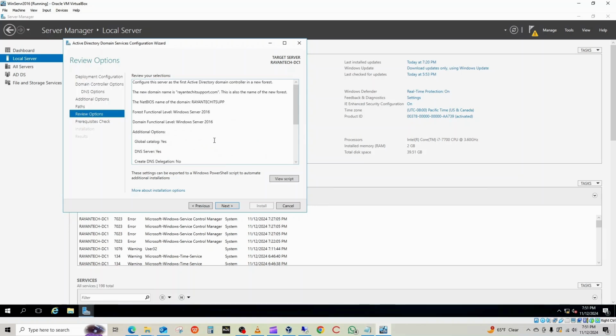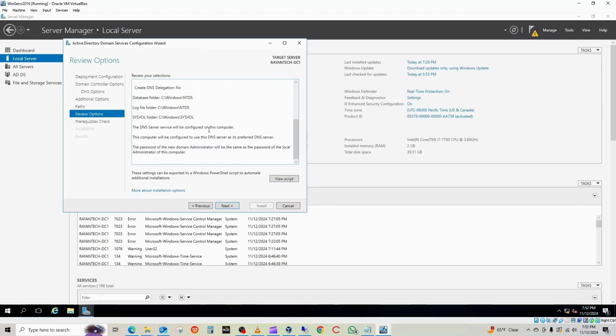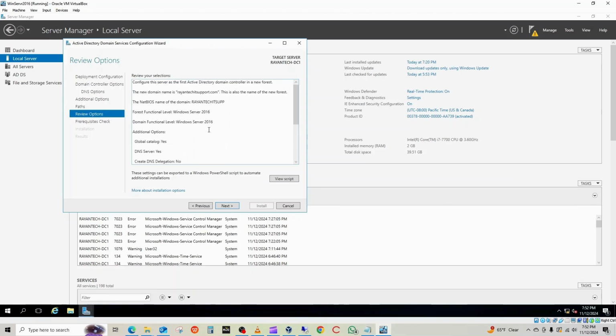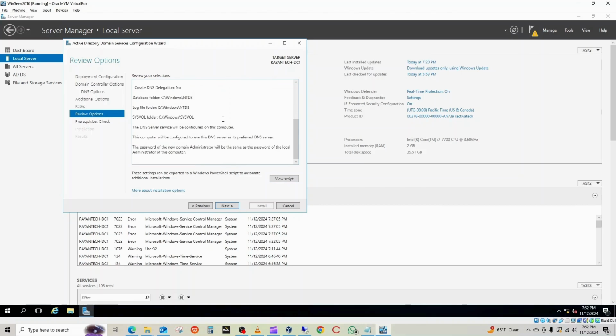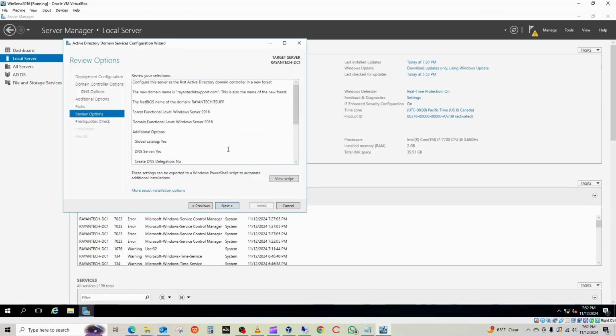If you want to use this same configuration on another server you want to promote, you can use this configuration through automation. You can view the script, or if you don't want to use this same configuration, you can just click continue. In this case, we will just click continue.